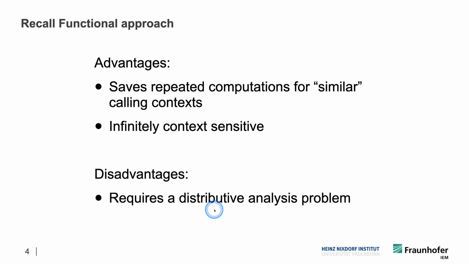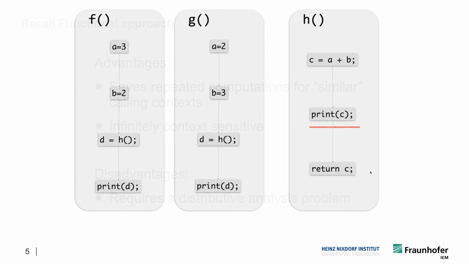And the approach that we are going to be talking about today departs a little bit from this idea of a symbolic representation of these summaries. It uses a more concrete summary representation. And as it turns out, once you have that, then there's no need anymore for this distributivity. In order to illustrate the approach, let's take a look at this example.